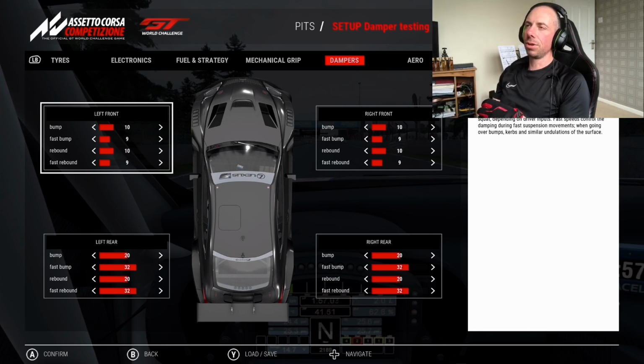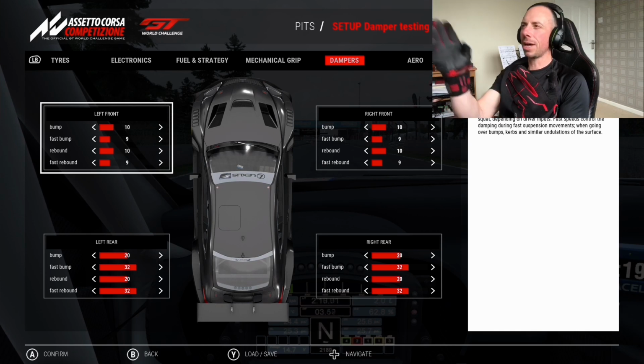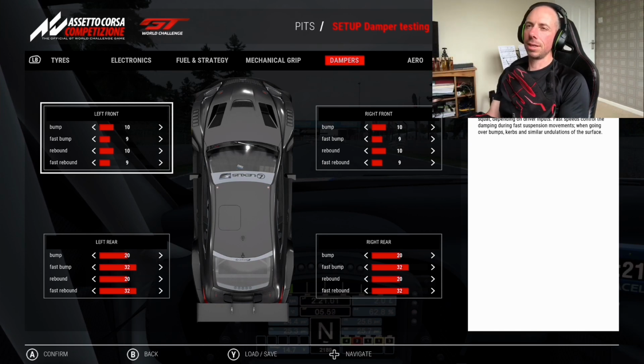So you could run 1, all hard, 2, all soft, 3, fronts hard, rears soft, 4, fronts soft, rears hard, and then that'll give you an idea where you want to set your bump and rebound, front and rear, somewhere in the middle, and then do the same with fast bump and rebound.